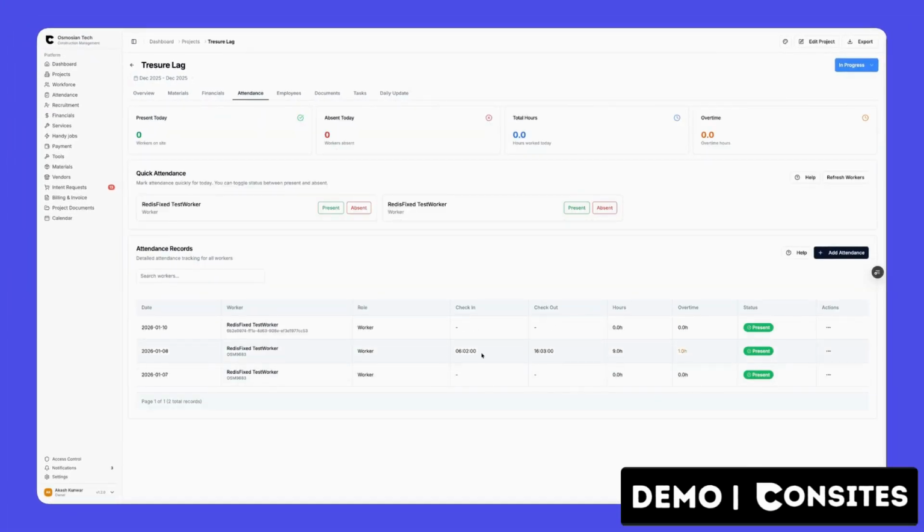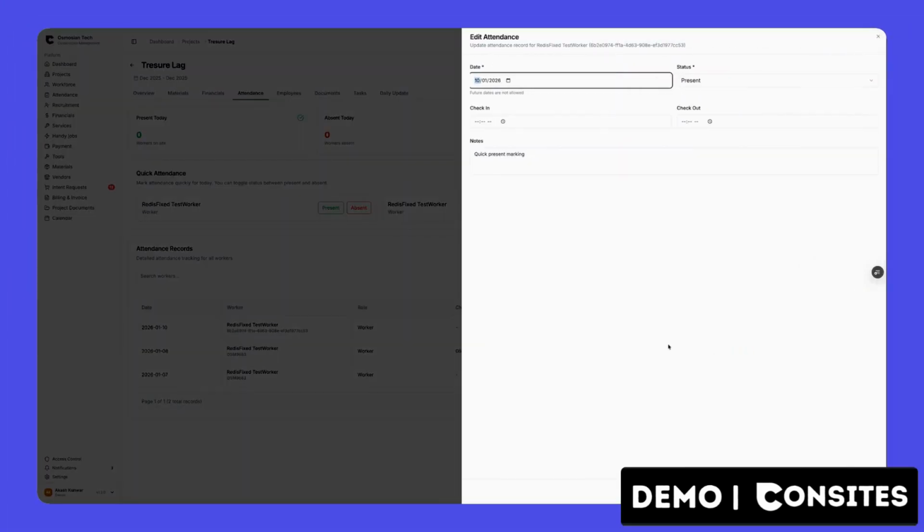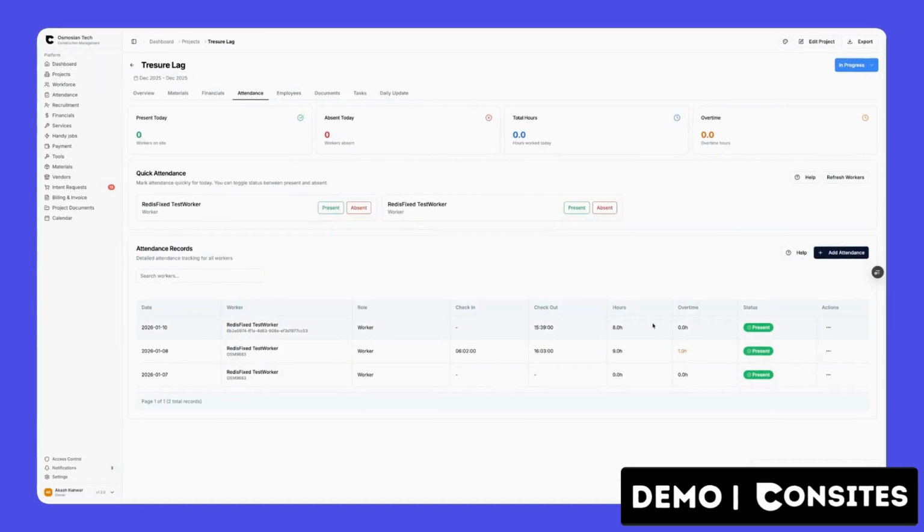So, they are marked as present. If this is marked as present today, we can change the time. Let's suppose the exit time will be the one we are selecting right now, then we can update it. This will mark the exit time. Previously, marking the exit time would cause an issue, but we have fixed that now. There is also a persistent feature.